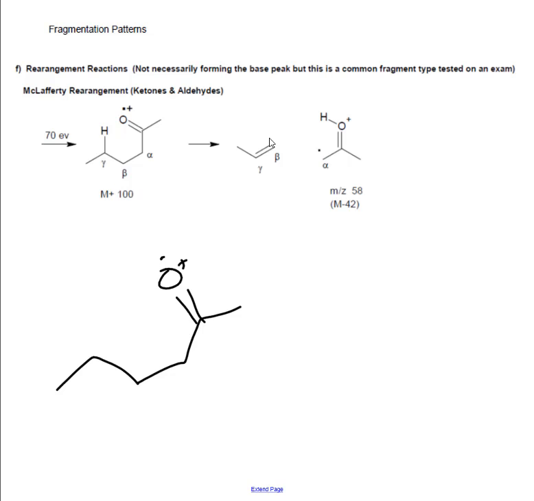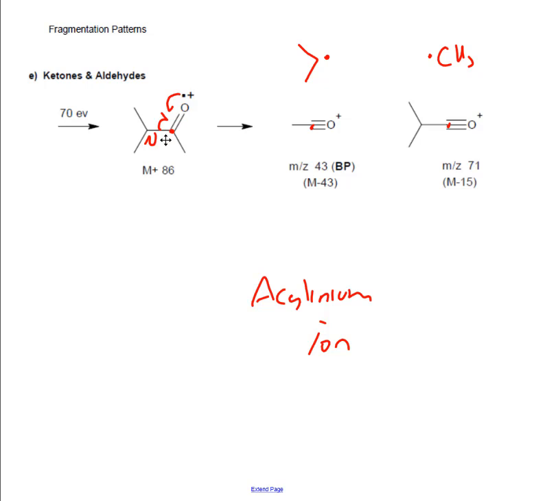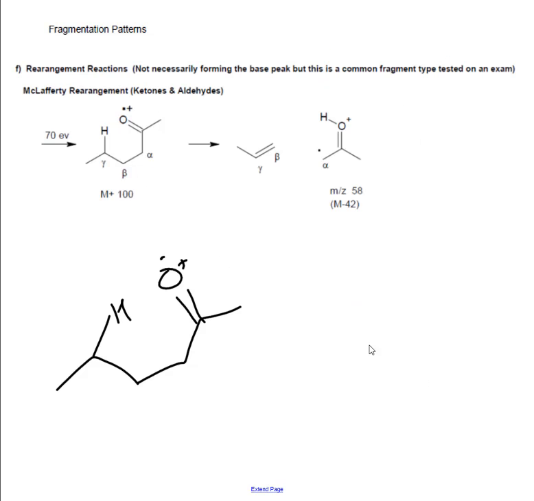So you have this radical cation. In addition to what I just showed you, where you make this carbonyl into a triple bond, this fragment type is common. It's not the base peak, but it happens. Here, it collides with the H, this carbon becomes a double bond, this carbon becomes a double bond, and this carbon becomes a radical. So it's kind of a cyclic electron flow. That's why you need this 6-membered look to it.